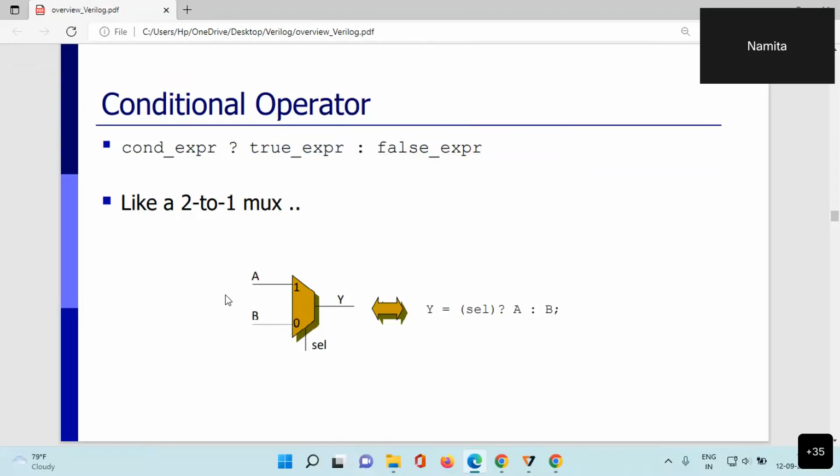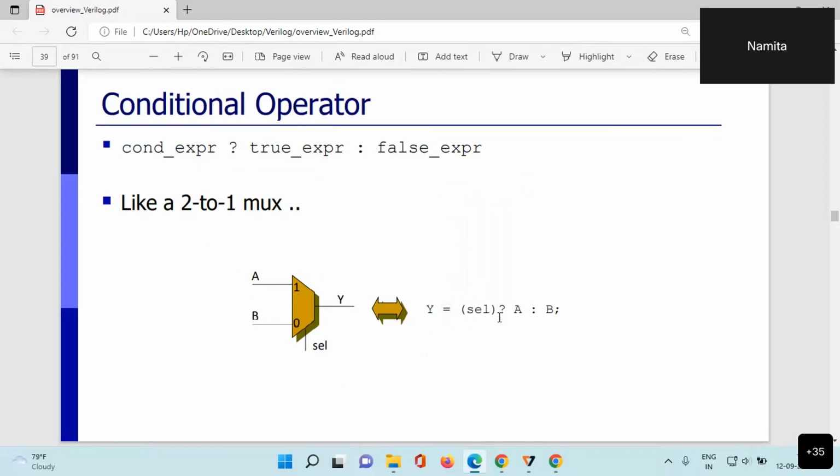Now when we use this mux cell here, the select is the condition on which the output depends. Whether output should get A or B depends upon this select. If select is 0, we are getting B. If it is 1, we are getting A. So to write it here, we are assigning it to y. The condition expression, as we said here, is nothing but select. Then we have the conditional operator.